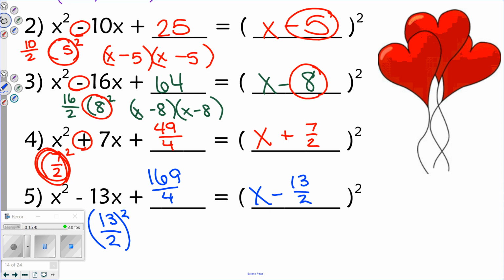Because otherwise, if you're going to factor this and you're like, all right, I got my parentheses, I know it's x and x, and you're like, oop, they're both minus. And you're like, what's the options for c? What do you multiply to get 169 over 4? Right? That makes it awkward. But if I had this little side note written here, I don't got to think about it. It's right there. Okay? Make sense?